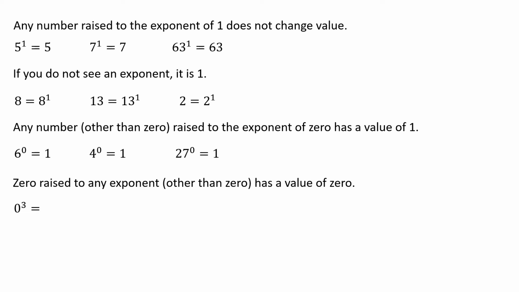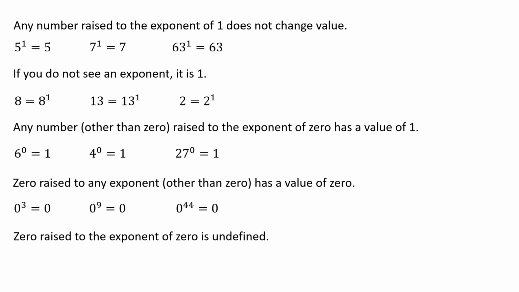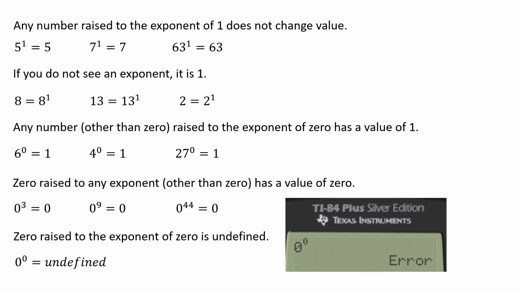And of course, if we have 0 and I raise it to an exponent, we'll get 0, right? If the base is 0, it doesn't matter how many times we multiply it together, it's still going to be 0. Now notice the 0 could be the exponent, 0 could be the base, but it cannot be both at the same time, right? If we got 0 raised to the 0 power, that is undefined. If you use a good scientific calculator, it'll even tell you can't do that.